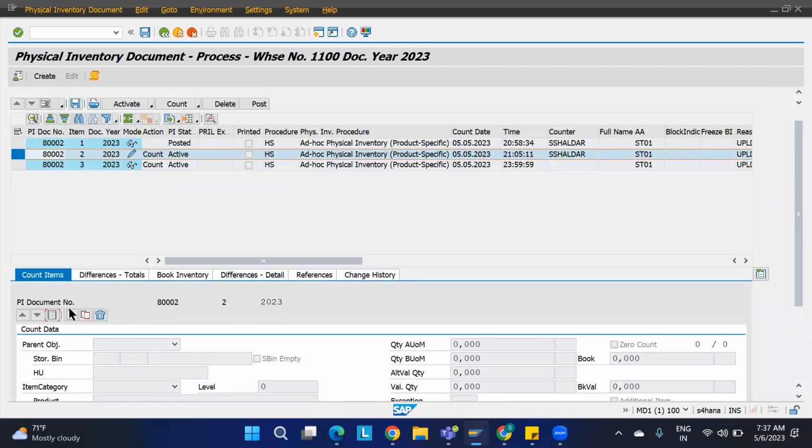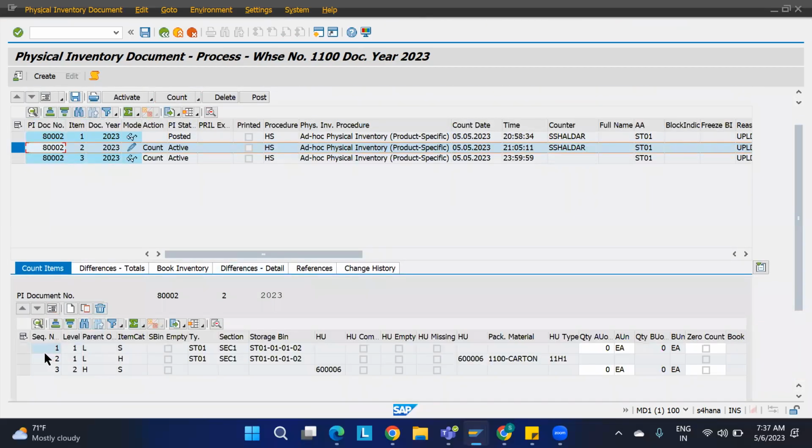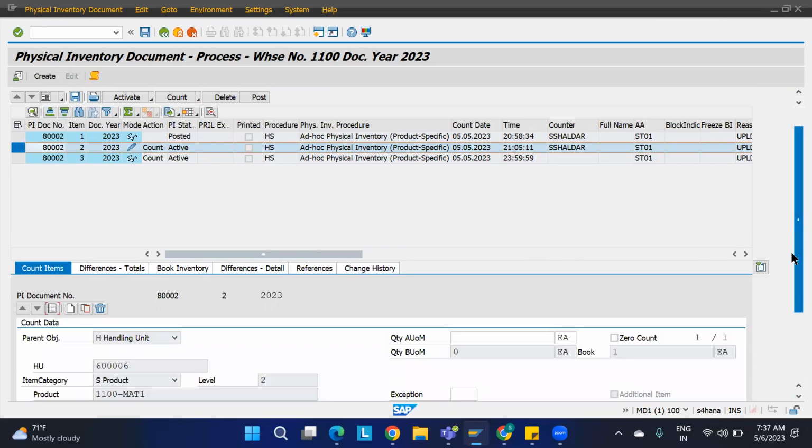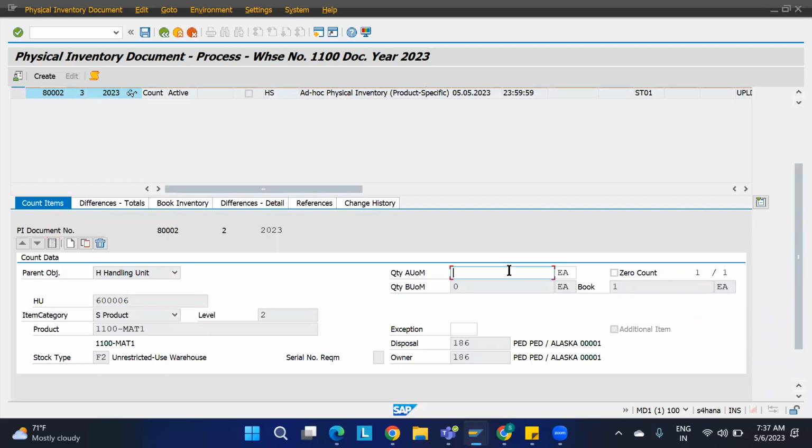If we are not aware of the serial number, then we will not be able to post. We will not be able to exactly identify which serial number, how much quantity needs to be loaded. Correct. So serial number is there, and if HU is there, then we have to provide the HU.